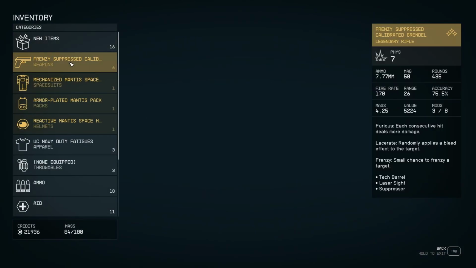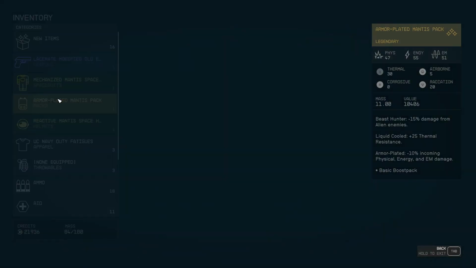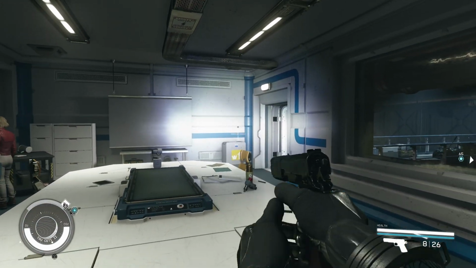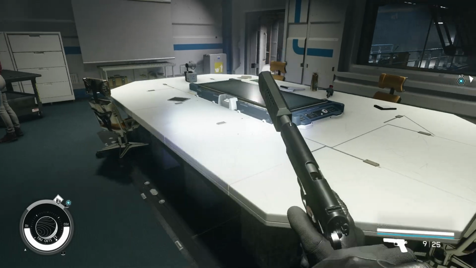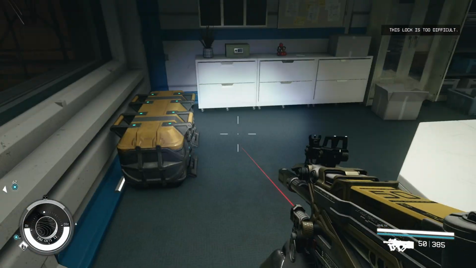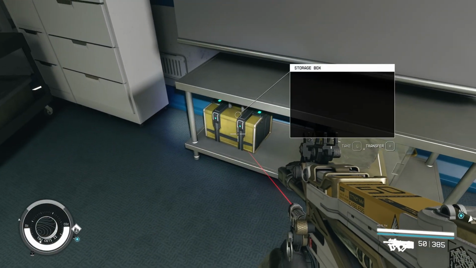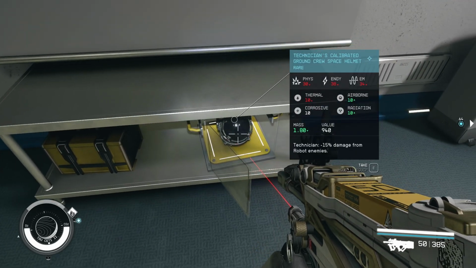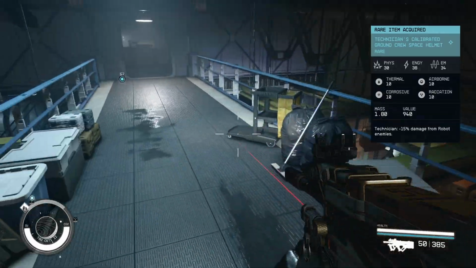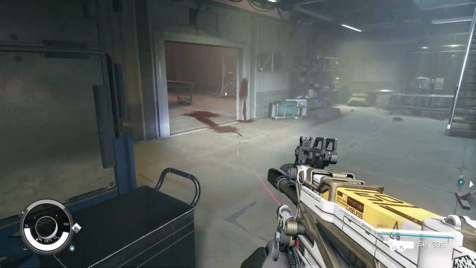Let's see. Too bad I don't have much ammunition for it. Might as well keep it for some kind of silent mission or something. Okay, if I get a skill point, I need to get back to this storage area. A new helmet, technician's calibrated. Okay. We'll sell it. Wanted to look at the first floor too.